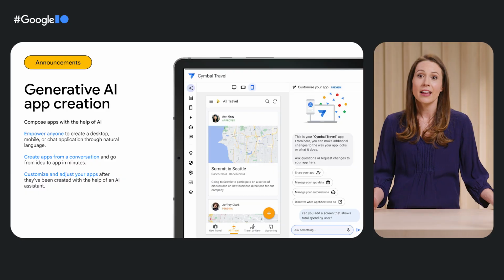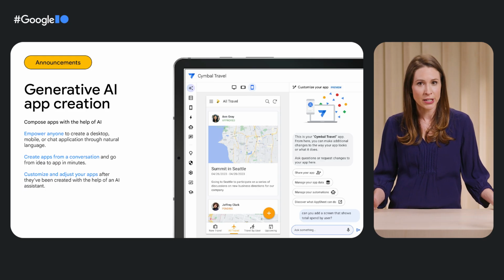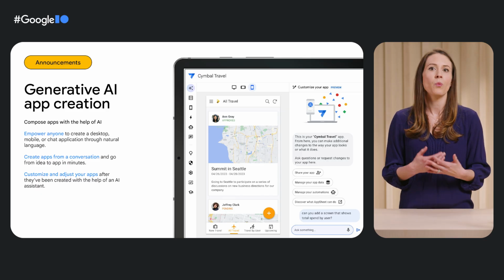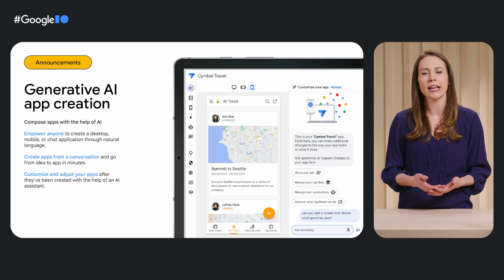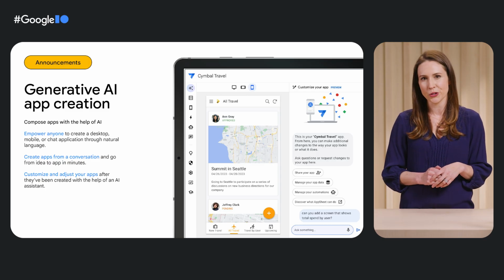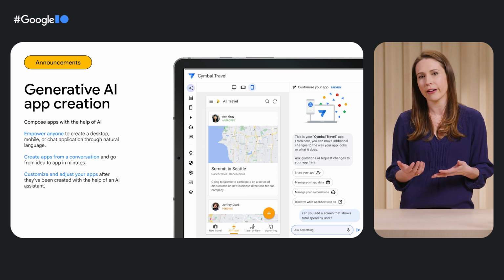Okay, if you are looking for yet another reason to keep watching, we have one more very exciting announcement to share. Today, we are also announcing a new generative AI feature for AppSheet in private preview, adding yet another way to help you build and customize your applications using natural language. How does it work? Well, AppSheet will ask you for details about the features, processes, and other app elements you'd like to include in a solution, all while focusing on their desired outcomes.